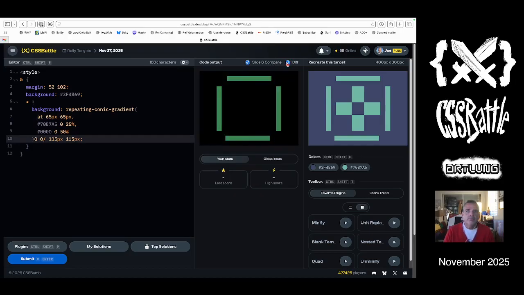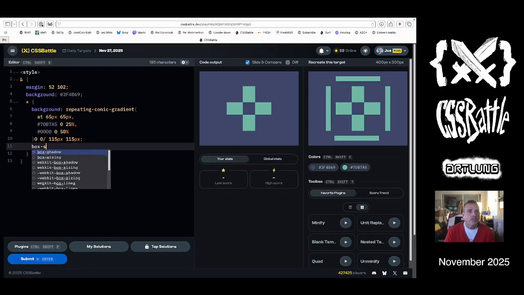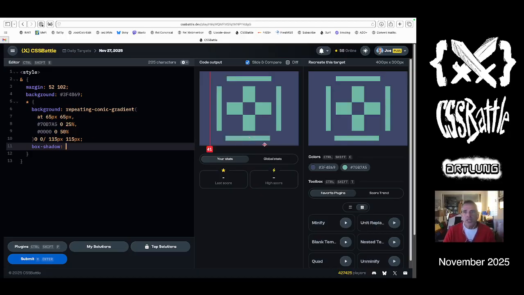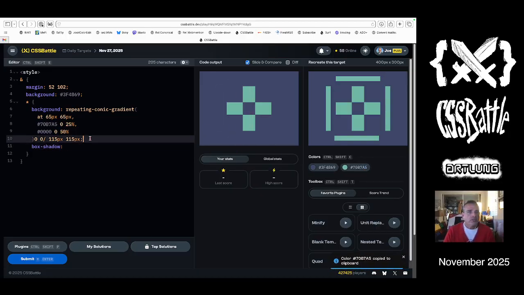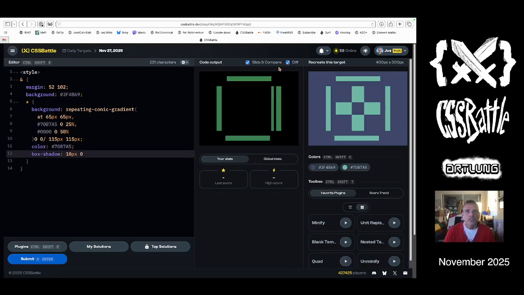And there it is. And then what we want is, well, it's actually quite a few box shadows. And maybe this is not a great way to do it. Box shadow. And I'm going to set green as the default color. And we're going to say 10 pixels, 0. That's how we get a box shadow. So let's figure out what that number is. 2, 3, 4. So 40.